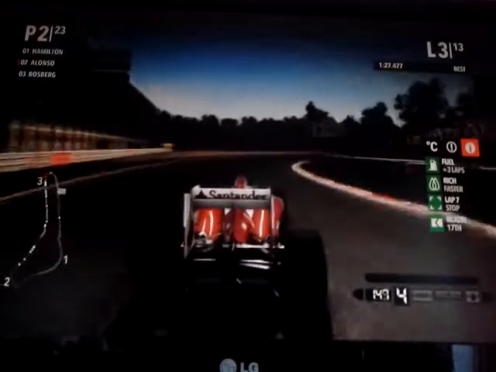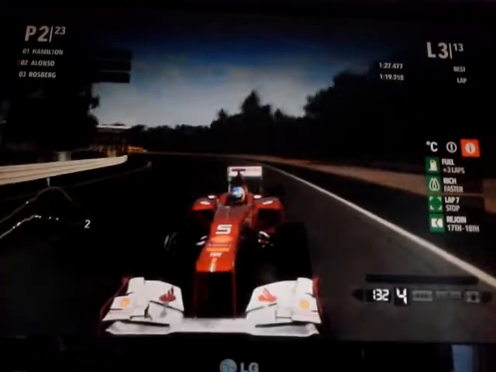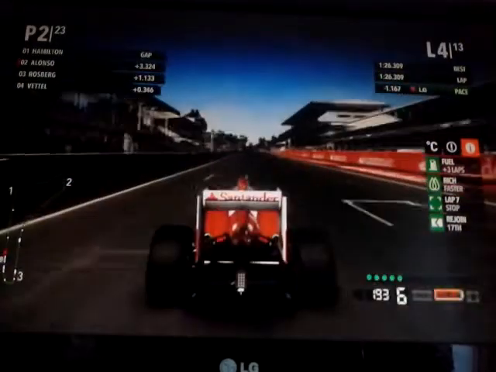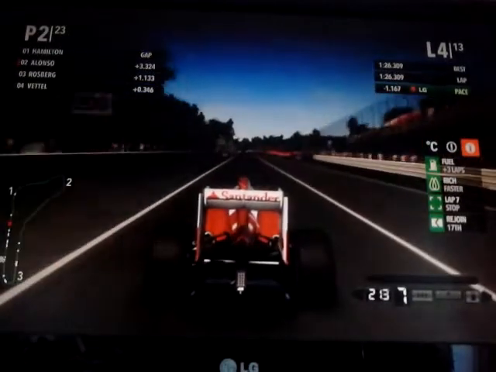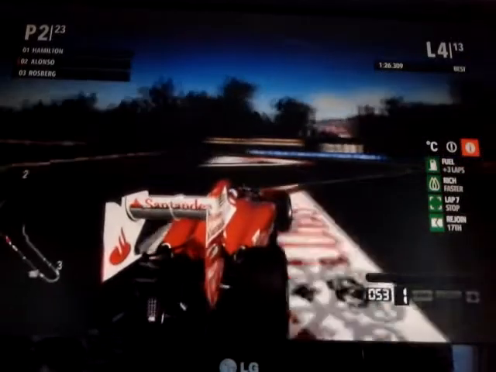Braking hard into Parabolica, running a bit deep there, but not too much. Coming down the main straight, 126.3. 3.3 between the lead and me. So I'm going to try and see if I can close up to Hamilton. If not, then I'll try and fuel save and see where that goes.